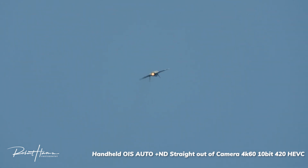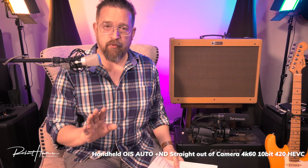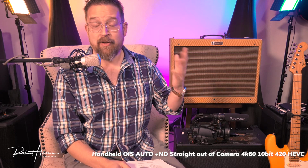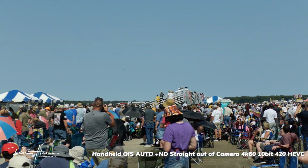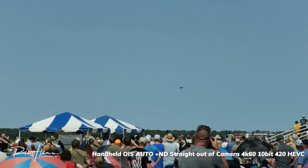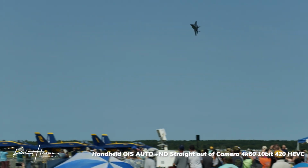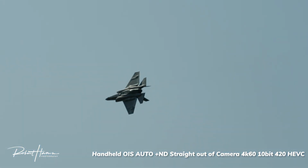Okay, so sensor. I believe that the sensor in this camera is the IMX317 CQC, and I believe it for a couple reasons. Number one, Sony only has a few smaller sensors in production currently, and at the time of production of this camera, the HCX350 series of cameras, they only had one of them that was 1/2.5 inches.